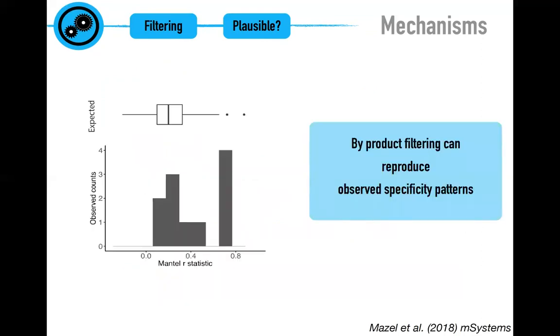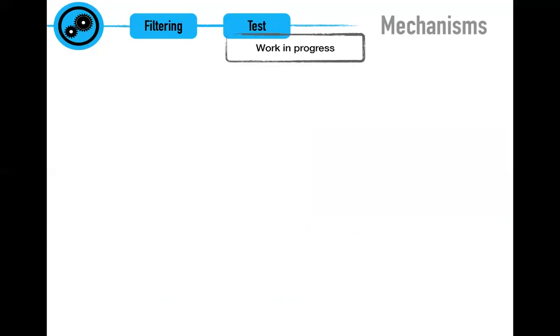And interestingly, when you compare the expected magnitude of specificity here, measured with a Mantel test, with what can be observed in nature, they are within the same range of magnitude. It doesn't necessarily mean that the theory is right, just that the theory could explain the specificity we observe in nature. So the next question is to test it. It's nice to do simulation, but you actually want to test it. And it's actually work in progress.